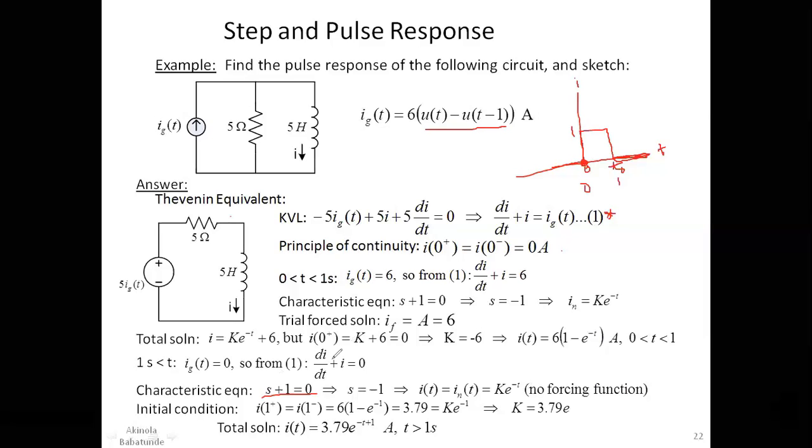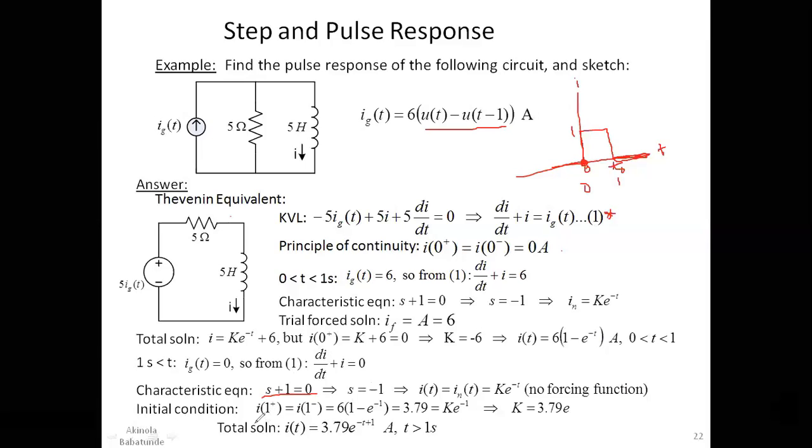Since we have i_f of t equal to 0 when t is greater than 1, it simply means that there is no point finding a forced solution, because we already have this equal to 0. So all we are dealing with is just going to be the characteristic term. No forcing function at all is going to be derived in this case.